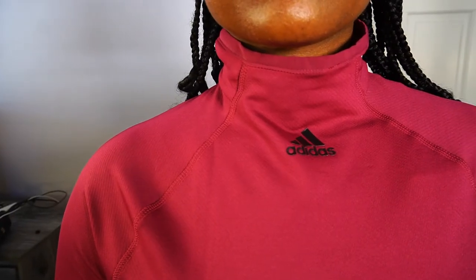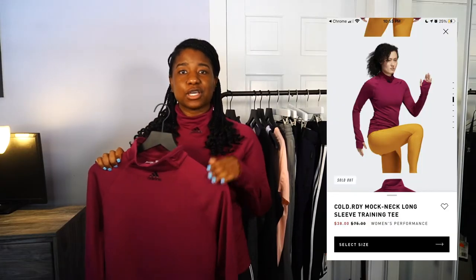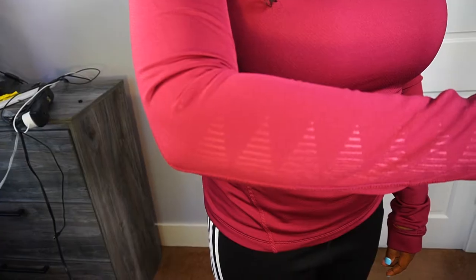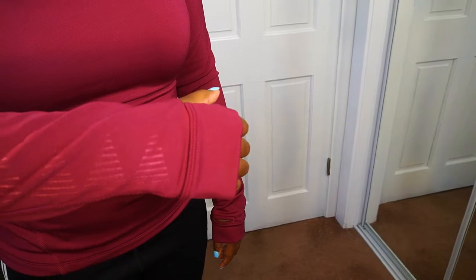When I went to the outlet I got this for $14.99 — originally retailing for $75. At the Adidas outlet, green stickers show marked-down prices, but look for the orange stickers which indicate the lowest price. On top of that they'll usually do an additional 40 or 50% off the ticketed price. It was such a crazy deal that I actually picked up two of them because I love the design, form, and fit. It's very comfortable, breathable, and stretchy.